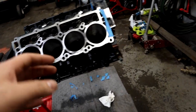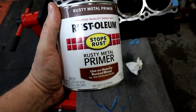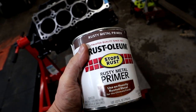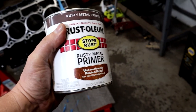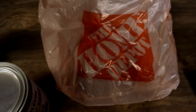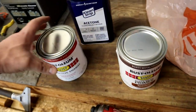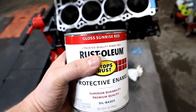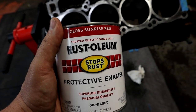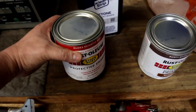For the paint, we're going to use Rust-Oleum - specifically the Rusty Metal Primer. That's basically our first coat. We're going to put one good coat, nothing more than that, just one solid coat over everything we want to paint. I went to Home Depot and picked this up off the shelf. I'm going to go with red - I thought about doing a Hemi orange but I want a red engine block, so we went with Gloss Sunrise Red. It's a really bright color with a lot of life to it.